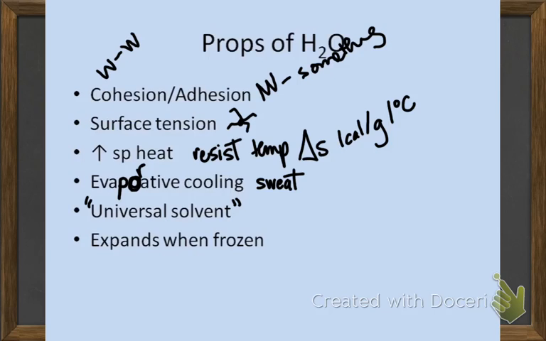Water expands as it freezes. And so it's less dense as a solid than a liquid, which is why ice floats. And it is most dense at 4 degrees Celsius. This prevents deep bodies of water from freezing from the bottom up. Ice forms at the surface, insulates the water below, and makes the transitions between seasons less abrupt.